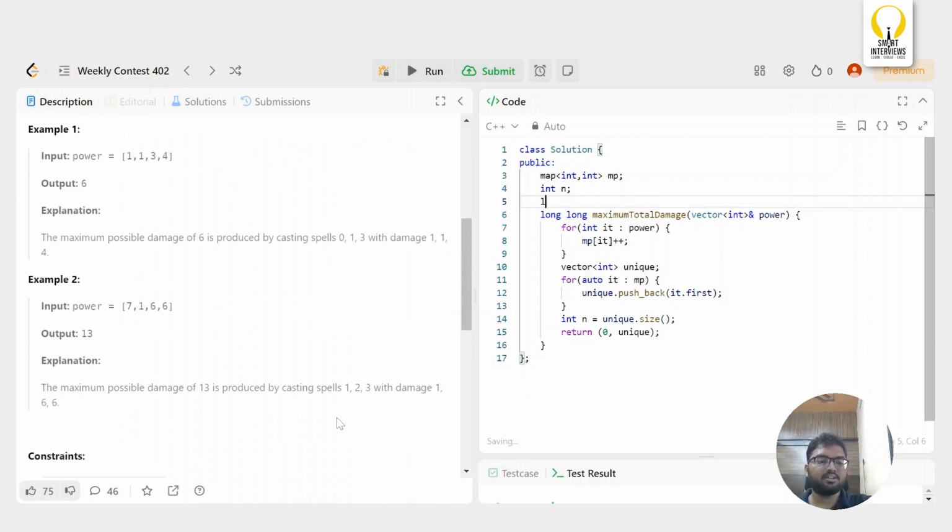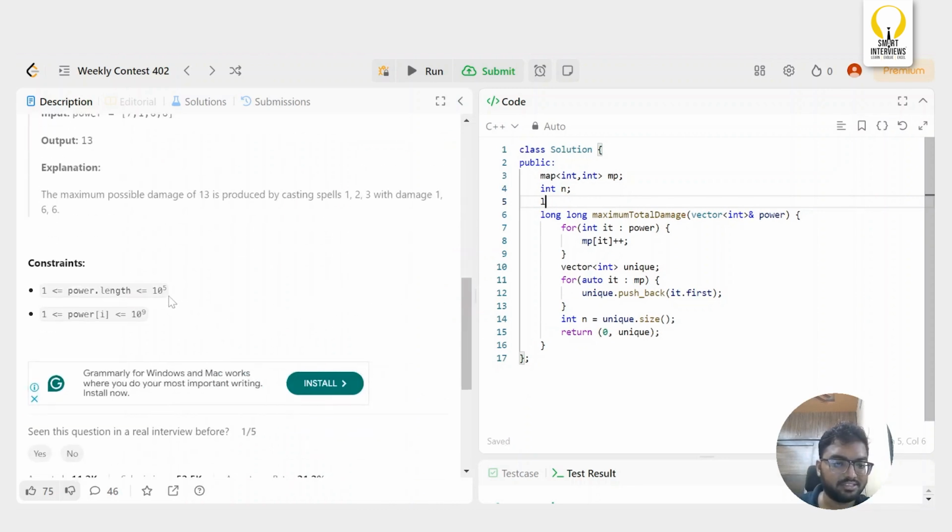Before that, here you can clearly check your power of I is 10 power 9. In the worst case, all the numbers can be 10 power 9 and its maximum length is also 10 power 5. So 10 power 9 into 10 power 5, it is 10 power 14. So it can cross your limit of integers. So let us declare whatever memoization array we are using with long.